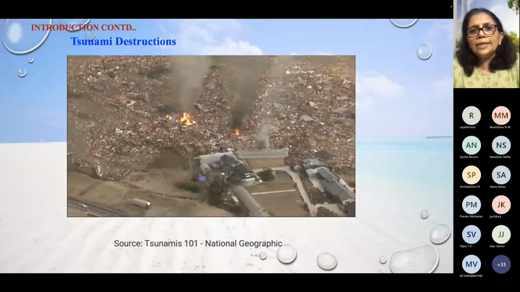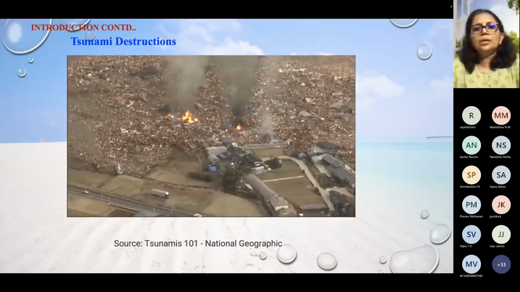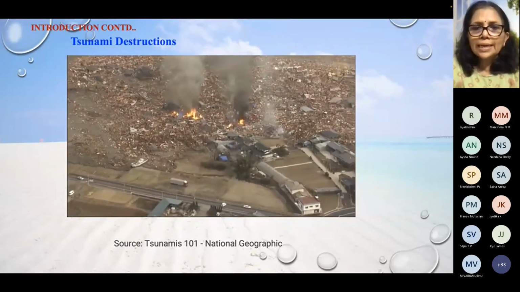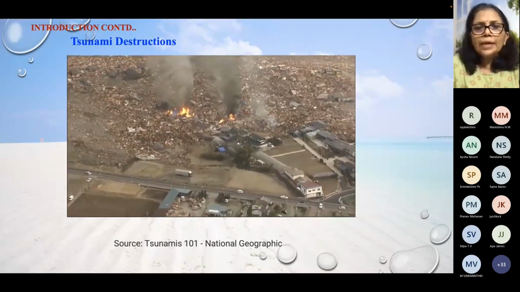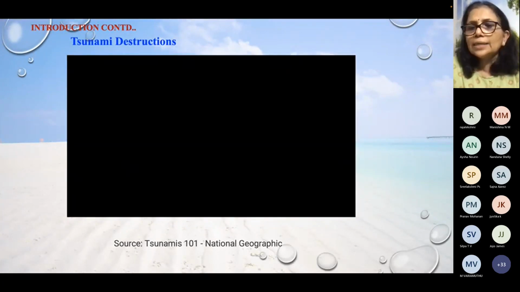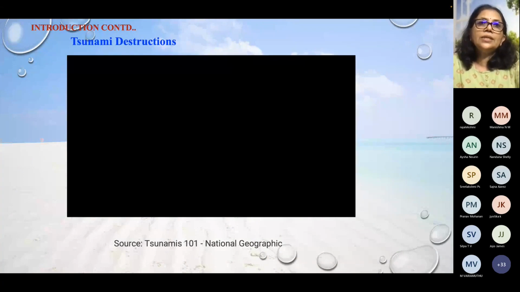Using that technology, we can predict, okay, a tsunami or earthquake will happen of this scale. So we can vacate people from that place. That is the only thing we can do. We will not be able to design for such forces. Okay. So if it is a natural destructive force, then definitely we can predict. But if it is a man-made destructive force, like a terrorist attack, we will not be able to predict. That is the difference between the two.